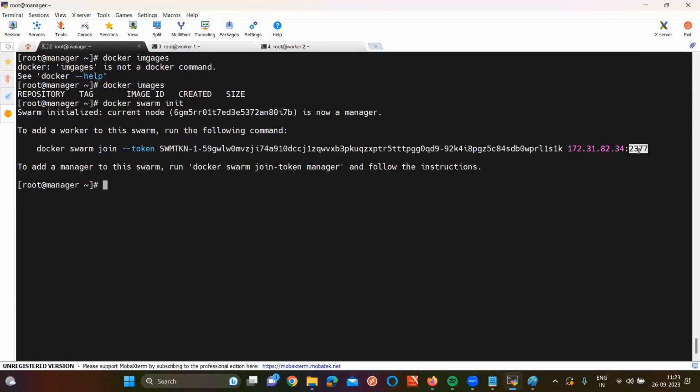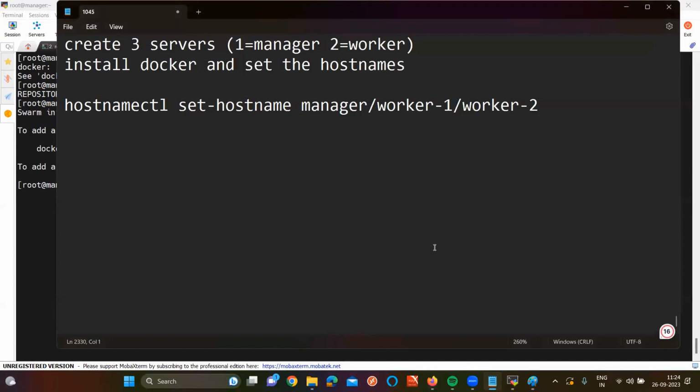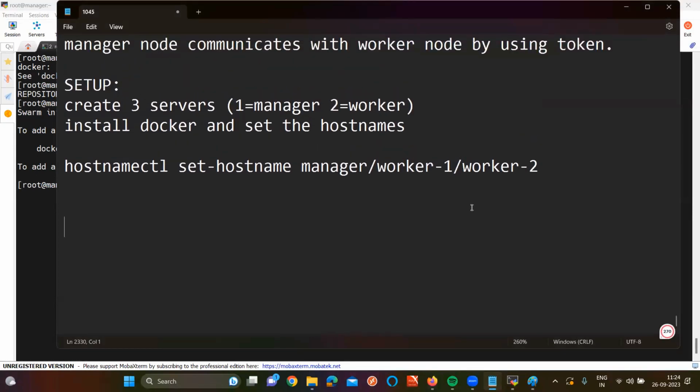2377 is the port number. If you have port 2377, only then is it going to communicate. For that purpose, you need to give all traffic. What you need to give? Some of you in practice are going to give without all traffic and you are going to get errors yourself. For that purpose, I am giving here, all traffic is a must. I'm writing it here.